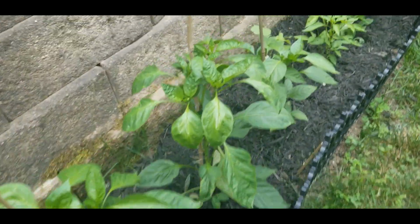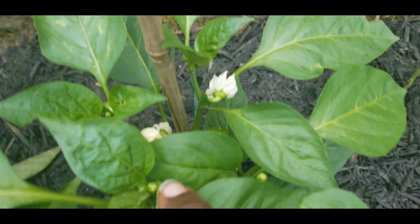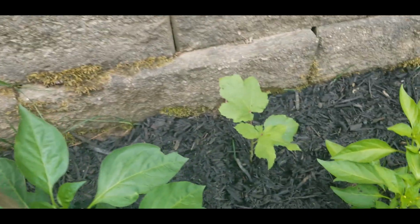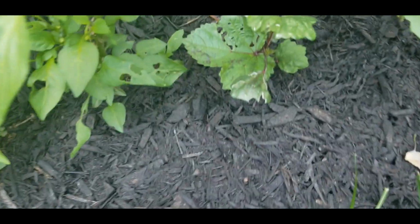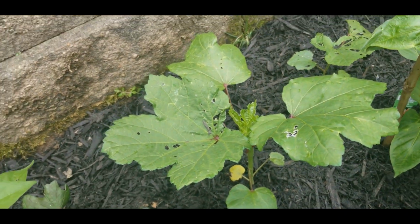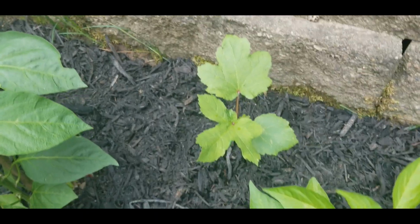I also noticed while I was tying up my bell peppers that I have a lot of flowers and stuff on these bell peppers, so they're starting to come alive. And also my okra is doing really well. This is the only red okra that survived, so I'm hoping that I'll at least get a couple of red okras. But my other okra plants are getting really, really big. So go ahead on, okra. You're supposed to thrive in this kind of heat and this kind of condition. So go ahead and make me proud.